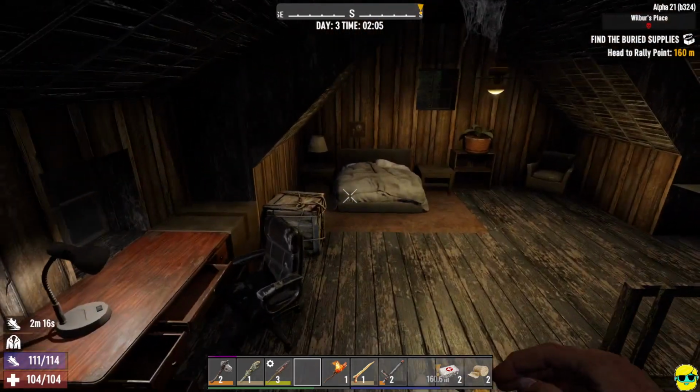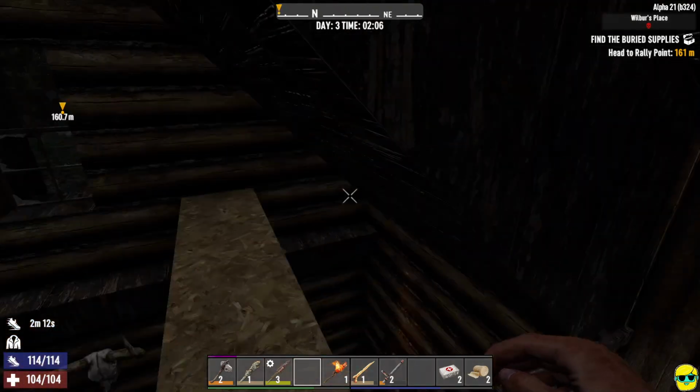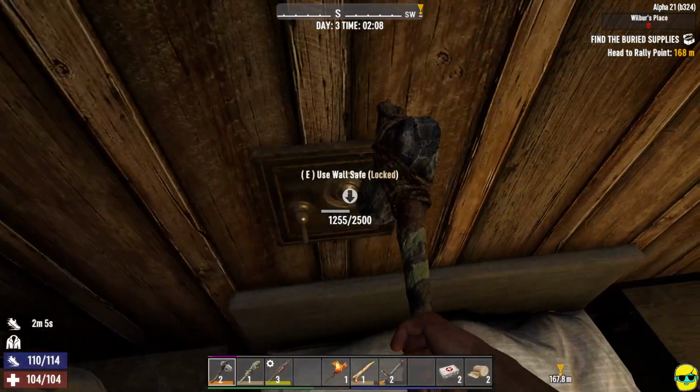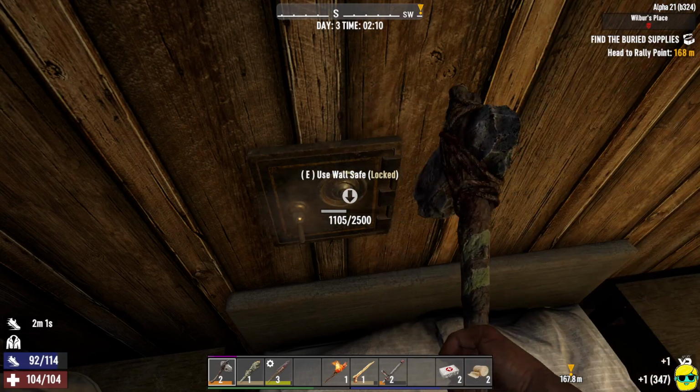You can get a view outside if you want. Also, that's not a bad place to hide from zombies. You can go over there, fight them one at a time, and then drop down. They will drop down too, of course. But anyway, let's go ahead and get back to our job. Breaking this up.